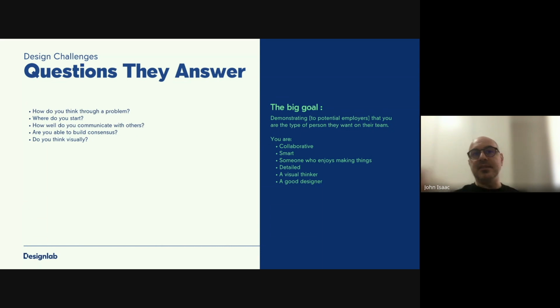How do you think visually is another point there as well, depending on the prompt they've given you. How would you get people on board? Like, how would you build consensus? They might give you a tricky problem where you have to think how you would get different departments in an organization to work together as well. So you might say, look, as a junior, I might go to my lead. We'll work together. We'll try and get people in a room for a meeting. We'll try and align their goals, get everyone on the same page, and see if we can formulate some sort of win-win way forward. So your big goal for these design challenges is to show how you would collaborate.